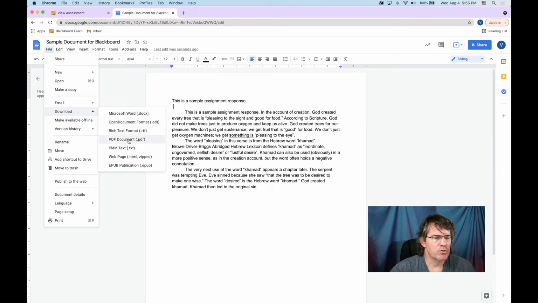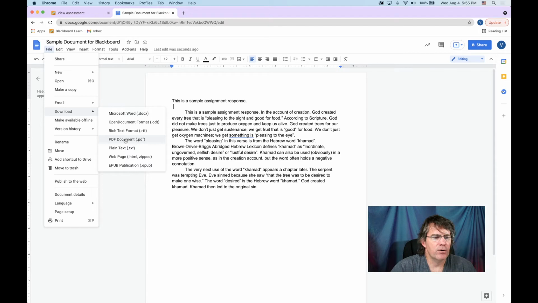I recommend choosing PDF. A PDF document is ready for print, meaning it'll be relatively permanent. It won't accidentally get edited, the fonts won't change, the margins won't change. When I bring it to my computer, if I have a different default font, it's not going to shift things around. So it's going to look pretty much the way you expect it to look. So I recommend using a PDF.